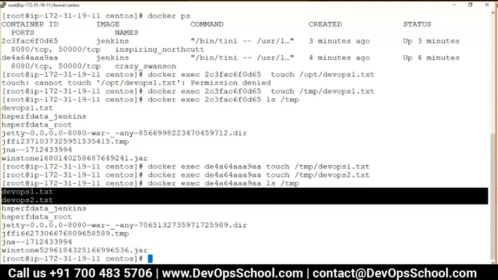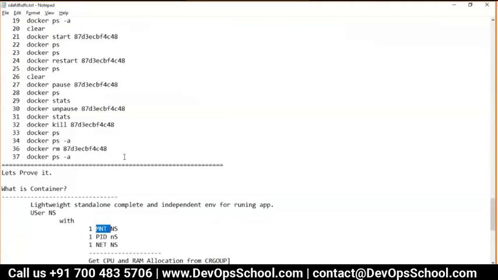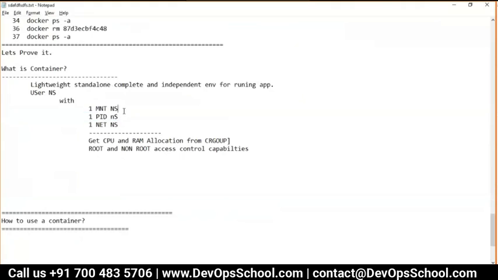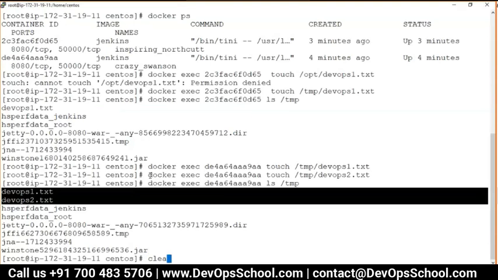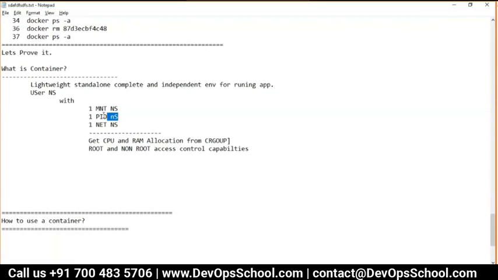So who is making these wonderful things happen? Mount NS, the mount namespace. Are you getting my points? Are you able to visualize this? Yes. Okay.